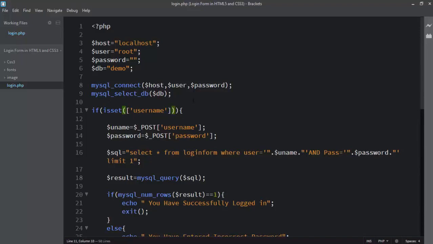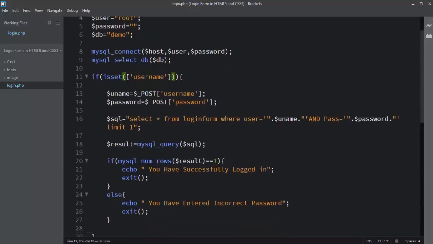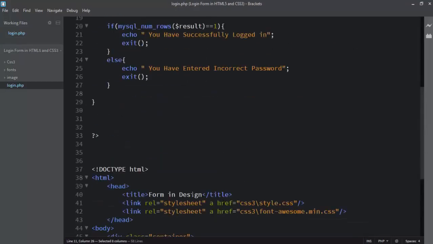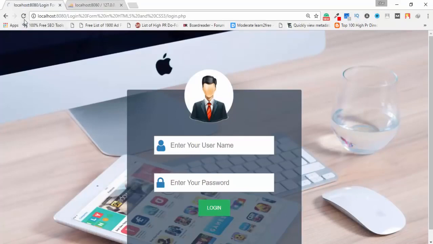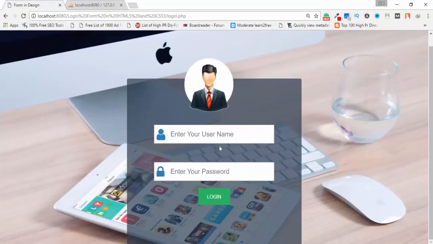I think here I did not use $_POST to get the data from the text boxes. So let's check it again. Okay, here you can see the form is displayed as well.